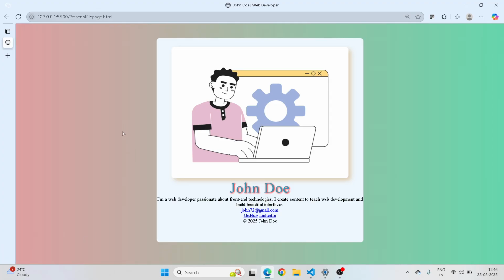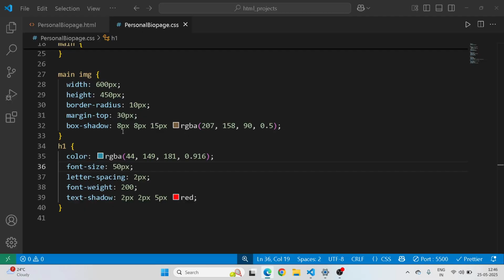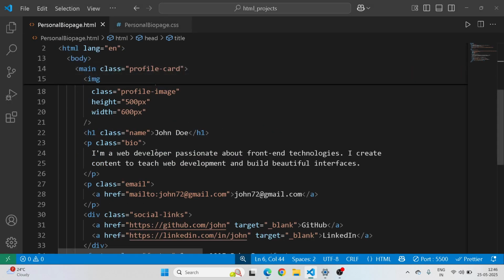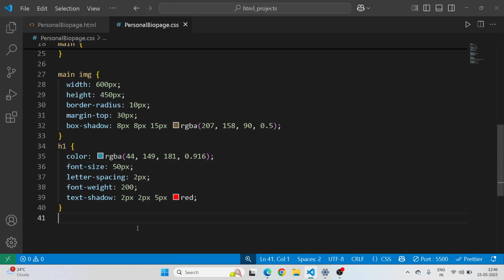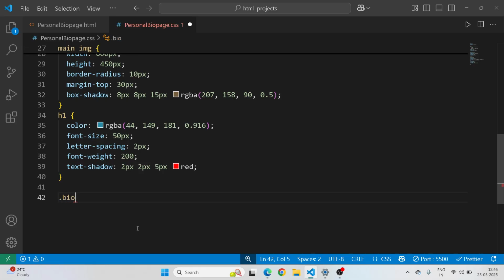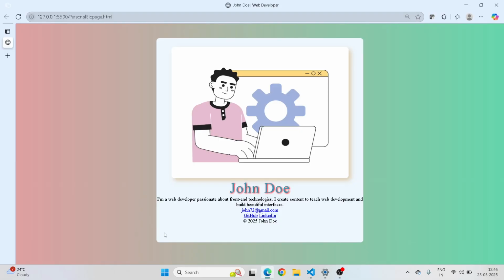Letter spacing, perfect. Okay, now we are going to target the paragraph, class bio. So bio.